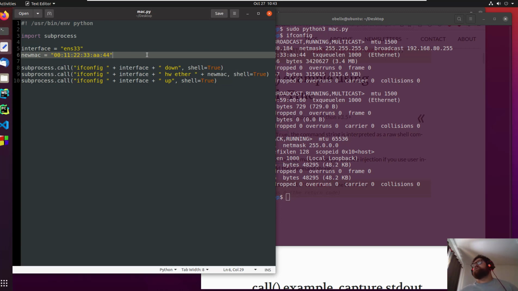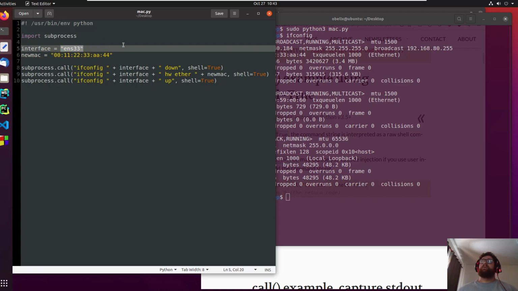To make it more dynamic, we can use input in Python. So come here, interface equal input. I like to do some fancy stuff, so: enter the interface.